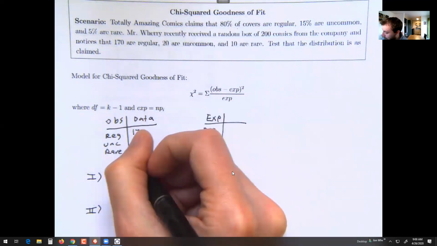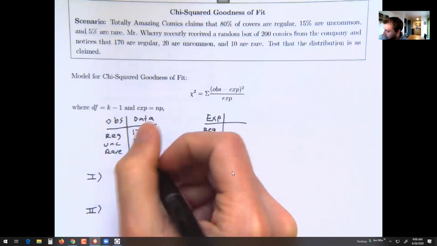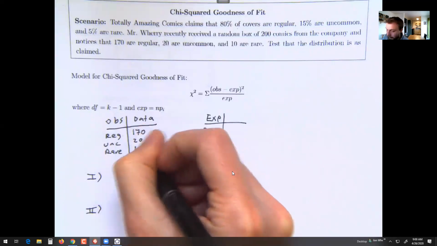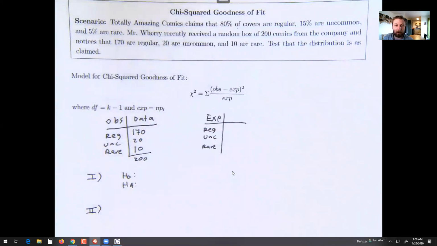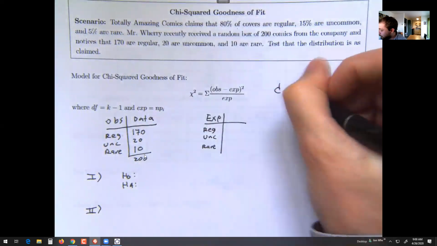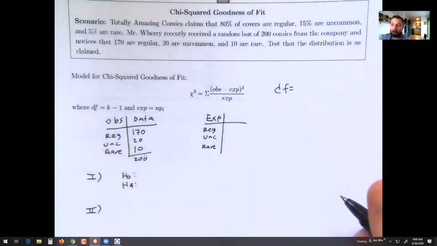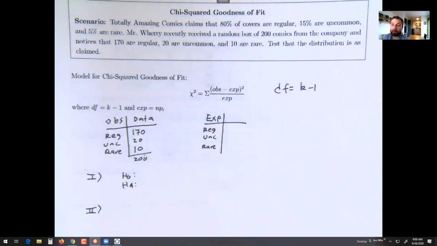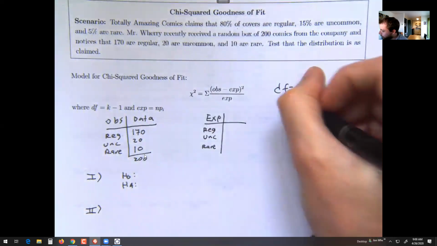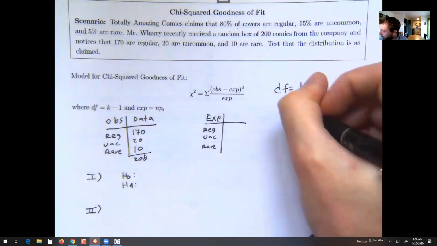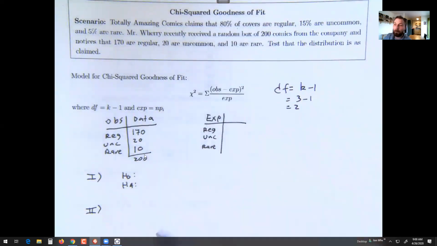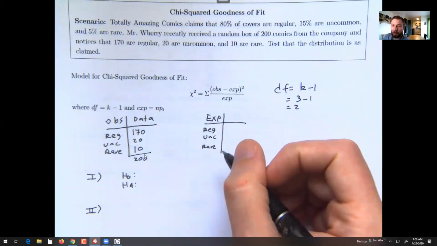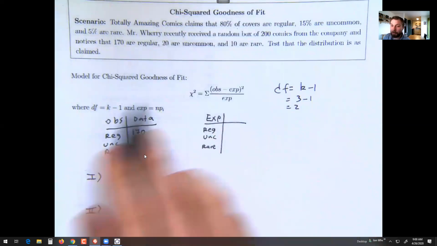So just as a quick note, since I know that this should add up to 200, this remaining number has to be 10 because I was at 190 thus far. So just knowing these first two numbers, I could have solved for this last one. This actually tells me my degree of freedom. My degree of freedom is the number of categories that I need to know in order to know everything for this problem. In this case, that is the number of categories minus 1. So for this problem, I have 3 categories minus 1. I need to know at least 2 before I can solve for that missing third one. So this is what it should be.